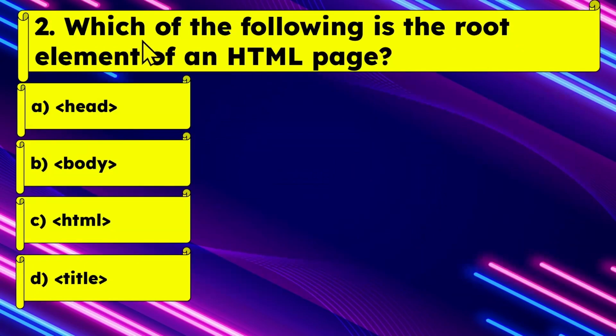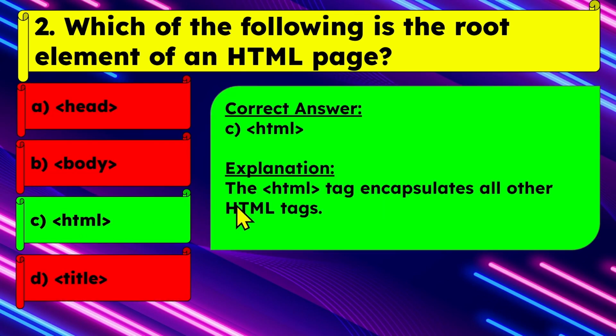Our next question is, which of the following is the root element of an HTML page? Option A, head tag. Option B, body tag. Option C, HTML tag. Or option D, title tag. So here the correct answer will be obviously HTML tag. As you can see, the HTML tag encapsulates all other HTML tags.